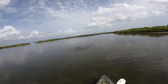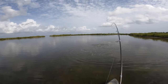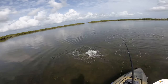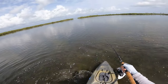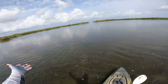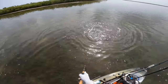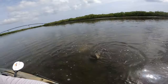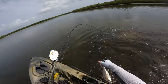Got him. Saw him bolt over to it. That was pretty cool. Very cool. Not a big one, but guys, you tell me, is that redfish tailing in crystal clear seagrass or what? Am I losing my mind? Is this 2007 right now? Because it certainly feels that way. He's a little guy too. He's only like 20 inches or so, but so awesome to see.